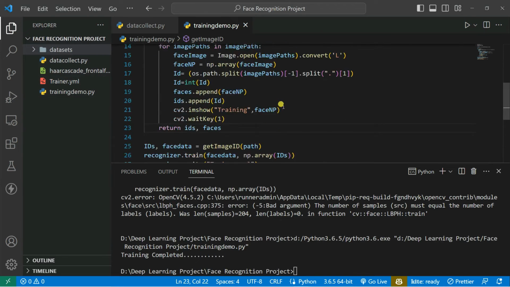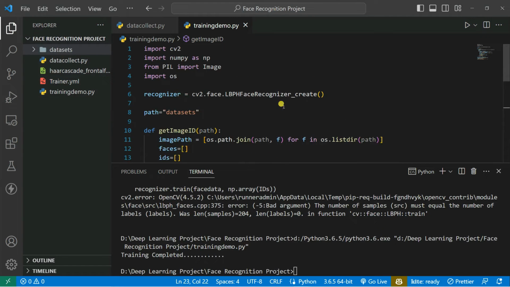Now using this file, we are going to test our model to see how it actually works. So this is step number 2. It's completed. Now we're going to jump to step number 3. That's called the testing part, right? So let's go there.